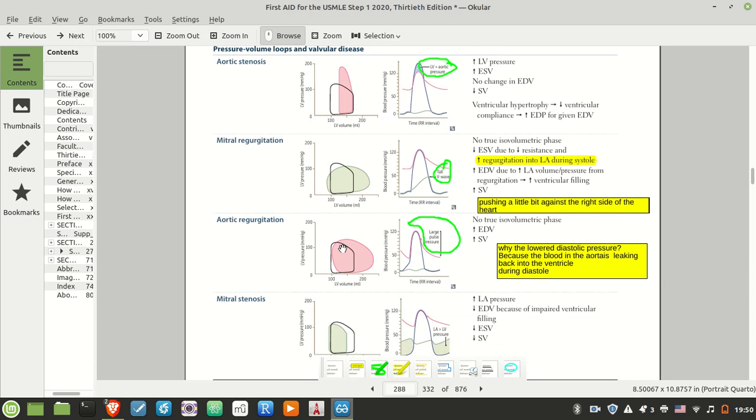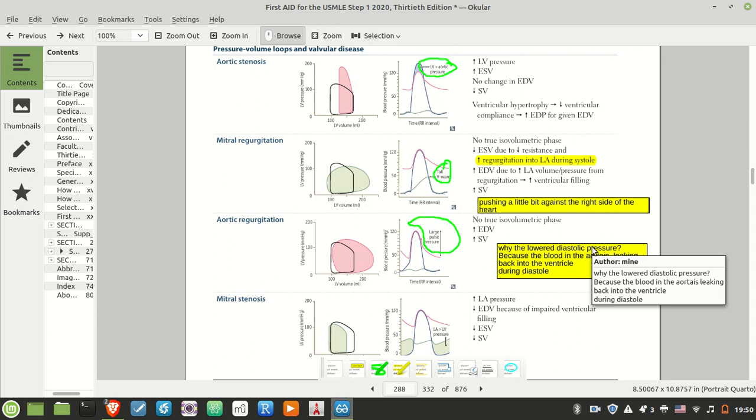All right, aortic regurgitation. What's going to give this thing away? It's the pulse pressure. Every single time, it's the pulse pressure. You might have a slight increase in your systolic pressure, but what's really going to give it away is the difference between systolic and diastolic pressure. So you have to think about why I would have such a decrease when I compare it right here to a normal, nice graph.